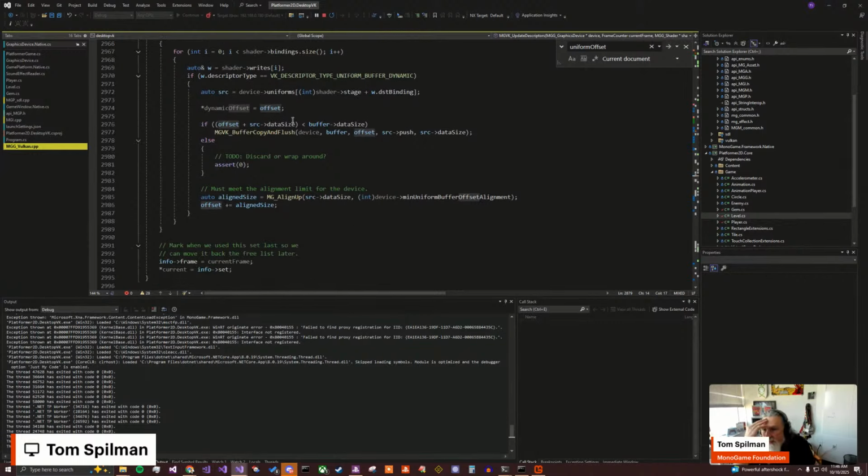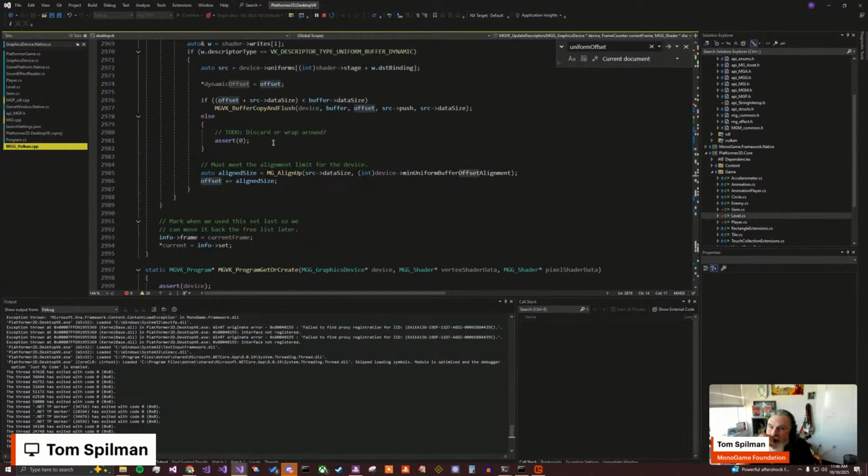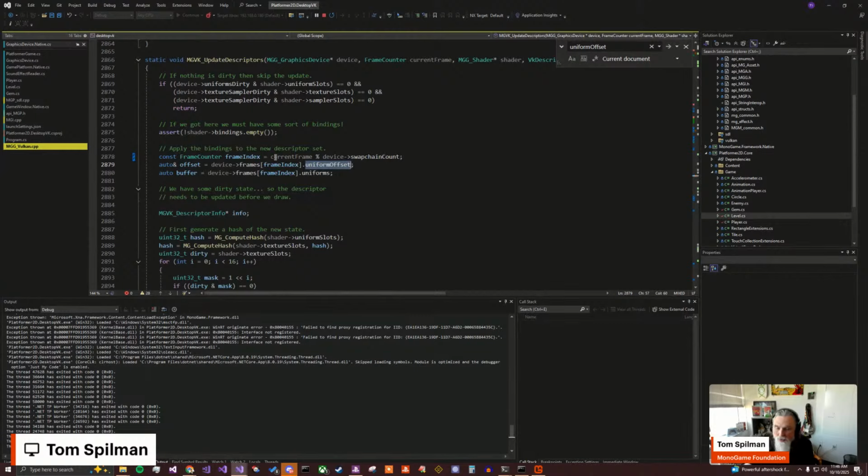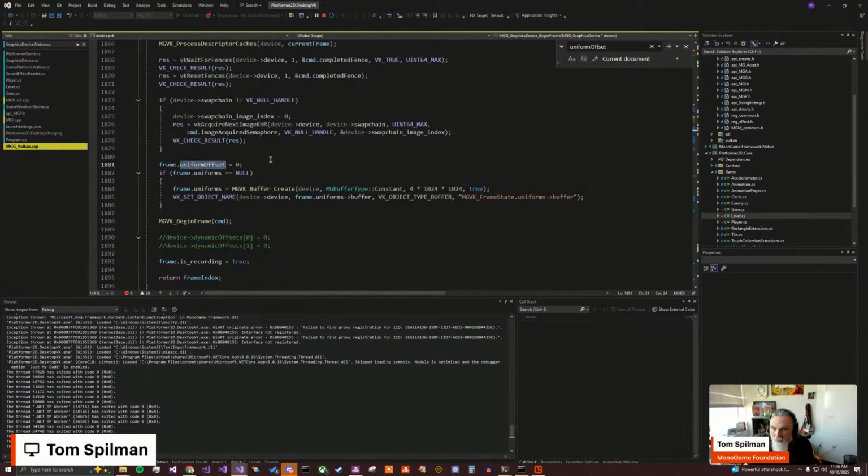This is constantly being updated, so I'm not sure why that would be the case. I mean, this is where I should probably be using a debugger or a graphics debugger to try to capture what's happening in that frame and see if I can figure out what's missing, and that would tell me what this is.